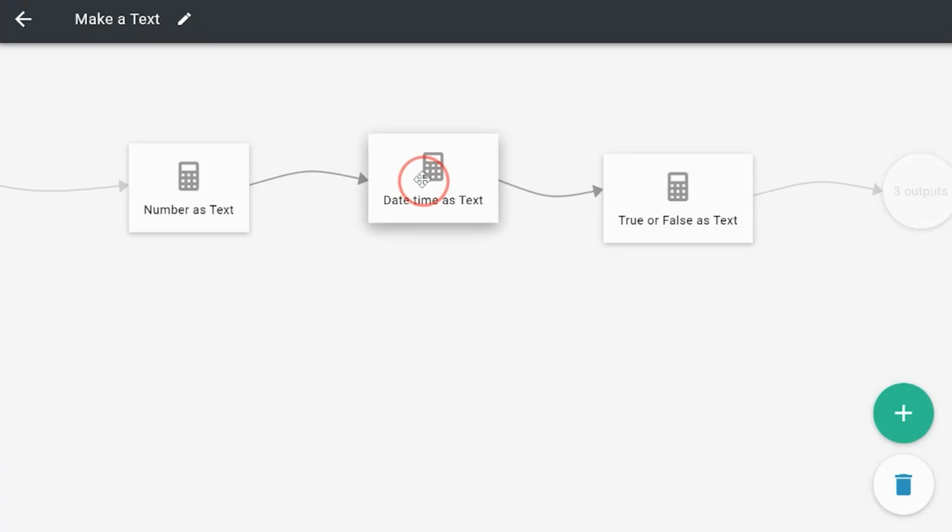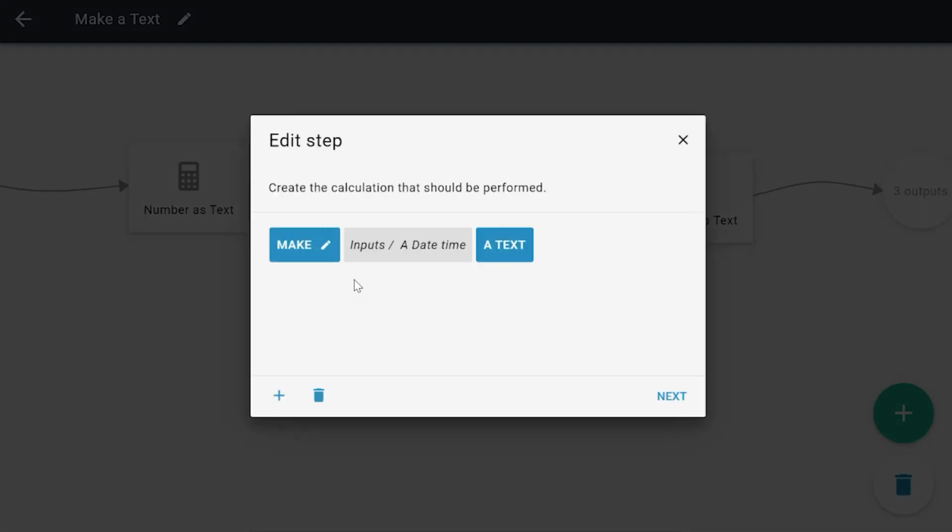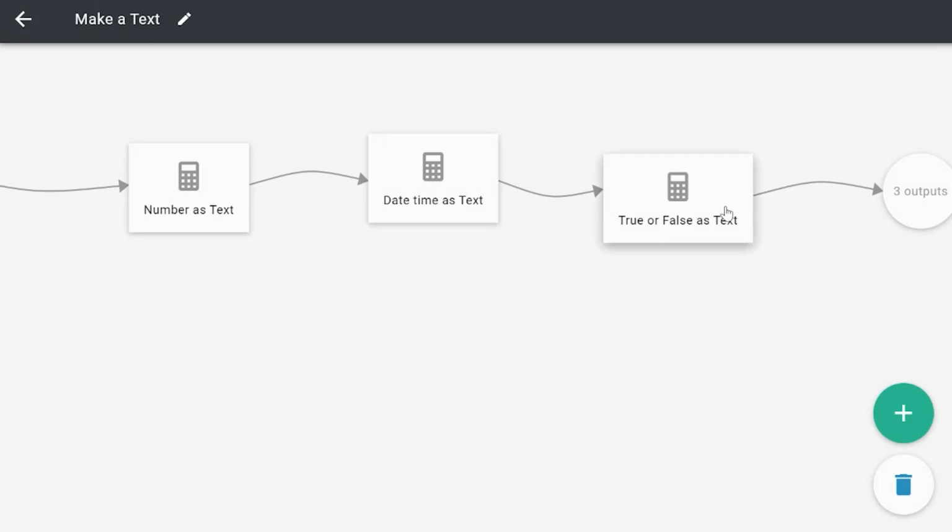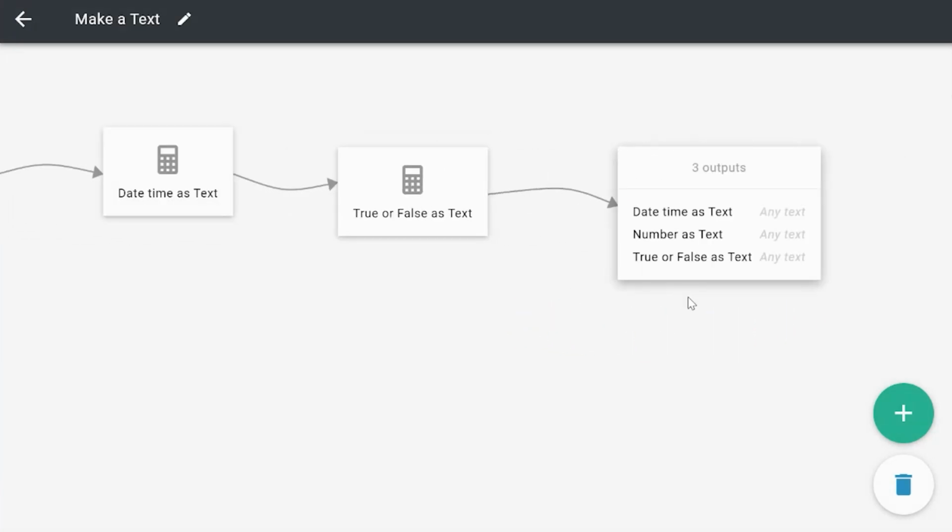And the same goes for the date time. So in this case, it's make the input a date time to a text, and true false the same. And in this case, I've chosen to put it into an output so I can show you the end result. But you can also, of course, save it at one of the records of your data item.